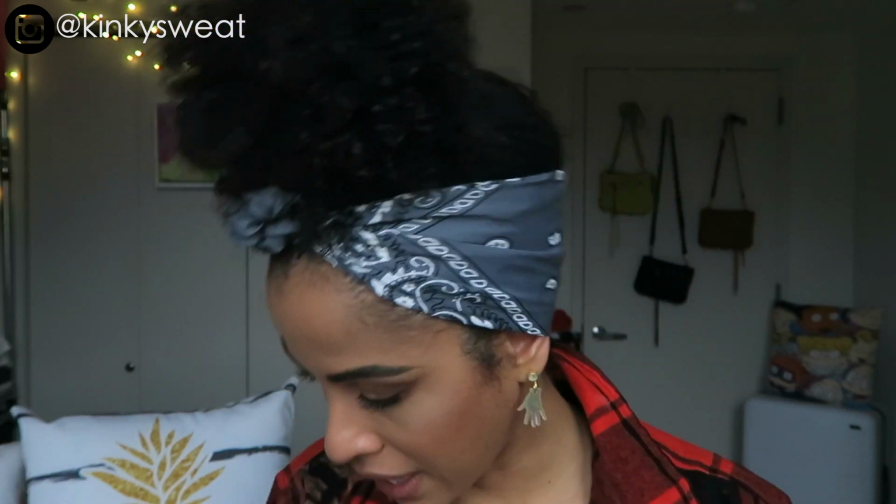But you could clearly see, because of the size, these are just going to yield different tasks, different finishes of your makeup product. I think they're both phenomenal. If you have the Sculpt 1, you could achieve all the tasks that we did in this demo with your Sculpt 1, like we did with our holiday brush. I like the longer bristles for buffing. This is good for buffing, but you can feel, because the bristles are shorter and more densely packed, it's not going to move around your makeup, but it's not going to feel as wispy. So if you want that feather light, wispy feel, like fairy wings on your face, holiday brush.